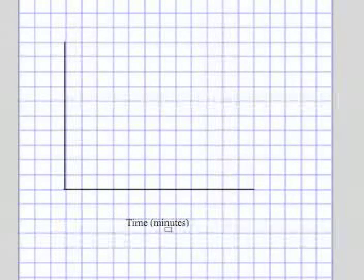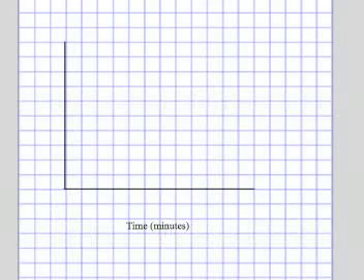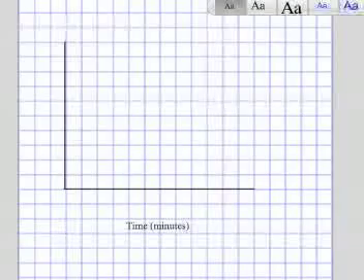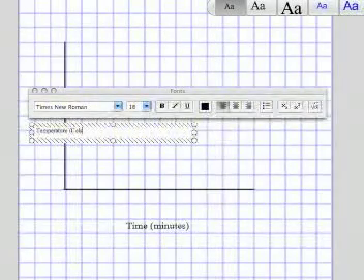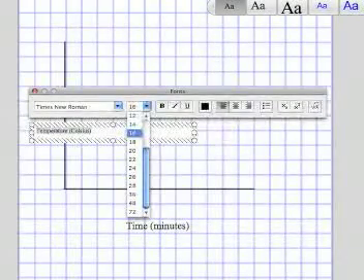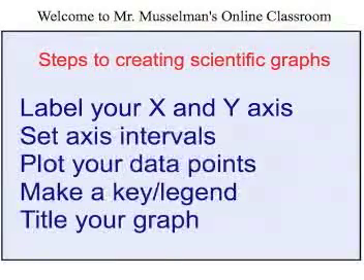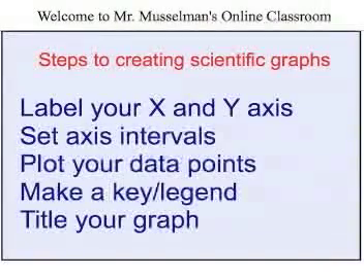It's important to include units when you are graphing so people understand the sort of scale in which you're collecting your data. Minutes could be much different from hours, could be much different from days. I'm also going to do this for my y-axis. My y-axis is going to be my temperature, and when we measure temperature scientifically, we of course use Celsius, not Fahrenheit. Okay, so I have my labels made for each axis. So I can check that off the list now.